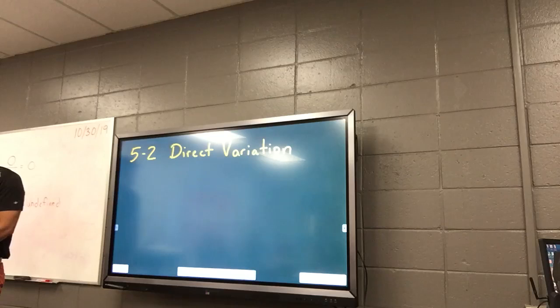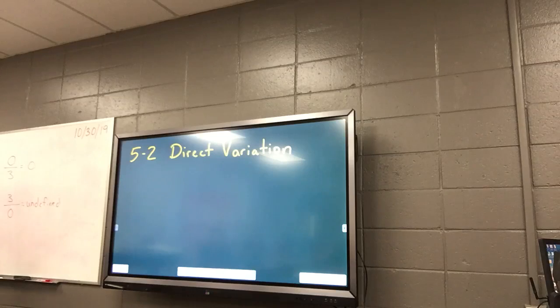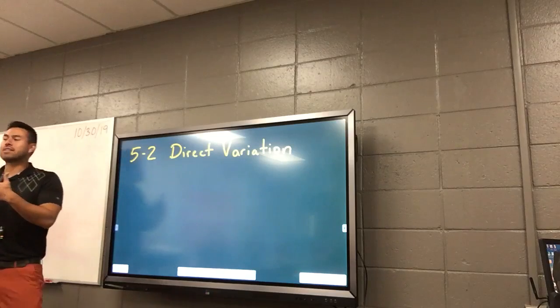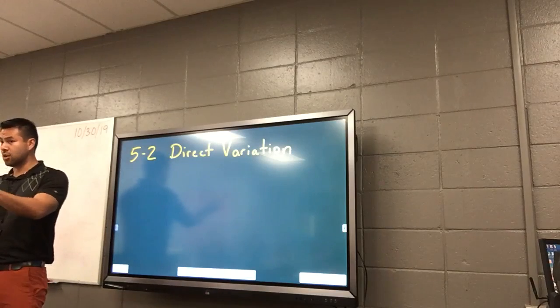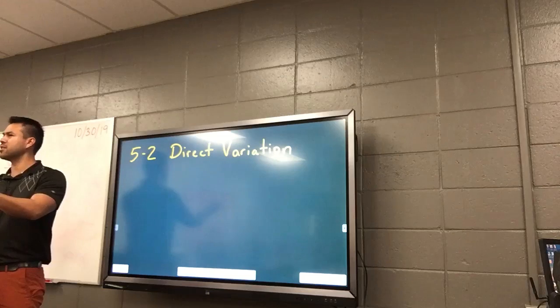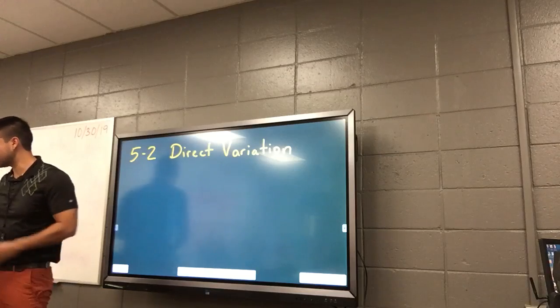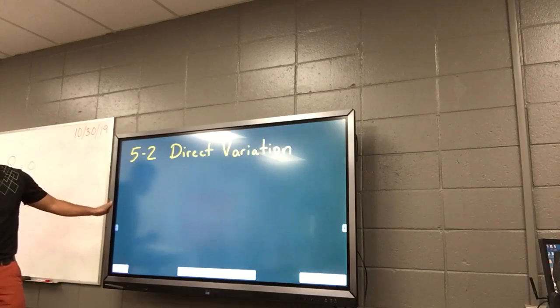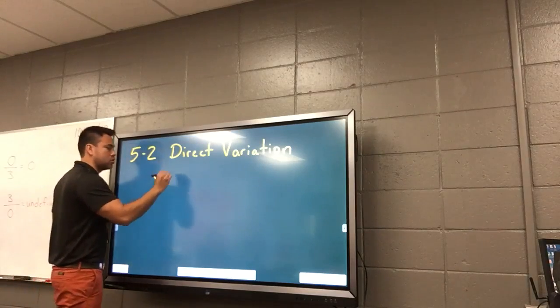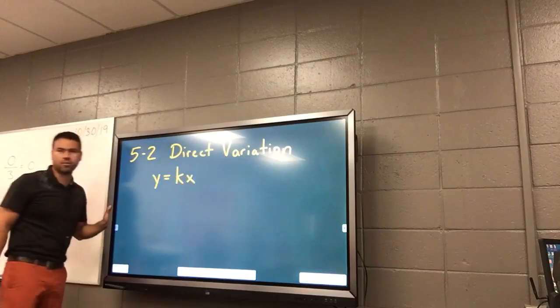All right. When we're talking about direct variation, guys, we are talking about a specific type of graph that deals with slope. So we're like, wait, this is not slope anymore. When I'm talking about it, I want the first person to tell me when I start talking about slope. I'm not going to say slope, but once you see something that's like, wait, that is slope, just raise your hand and tell me. All right, here's the formula for direct variation.